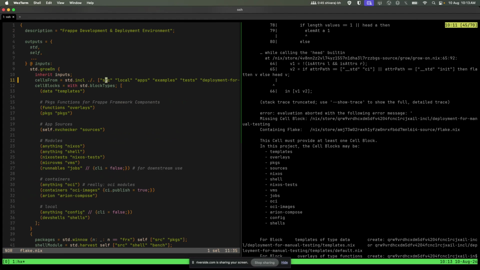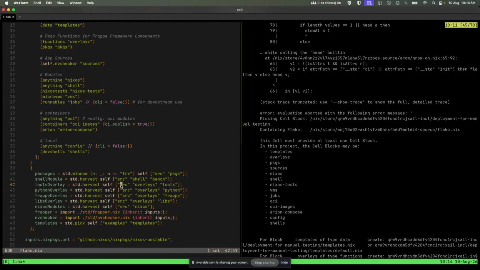Yeah. We're trying to avoid reading the std docs. What about below the second argument to grow on? Anything about src? This is a path, right? Yeah. src, overlays, frappe. Such a mess, man. This is supposed to bring order into things.